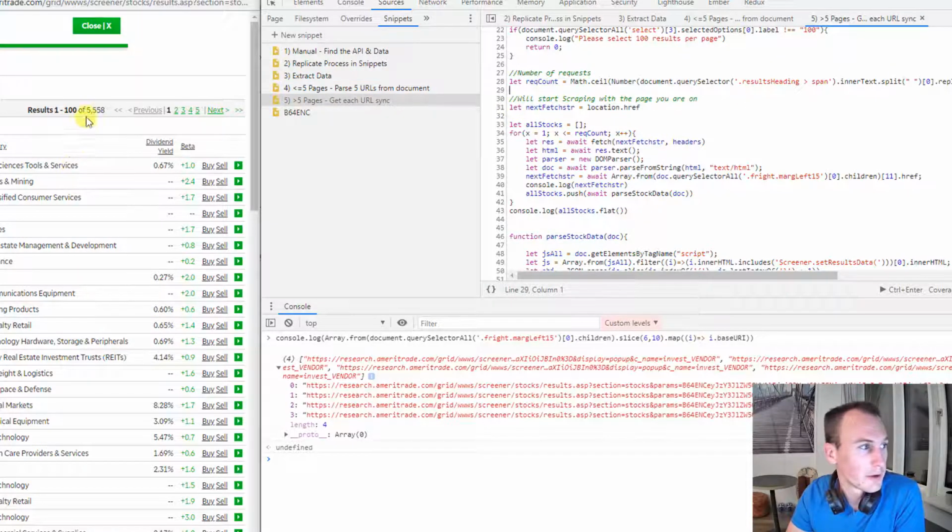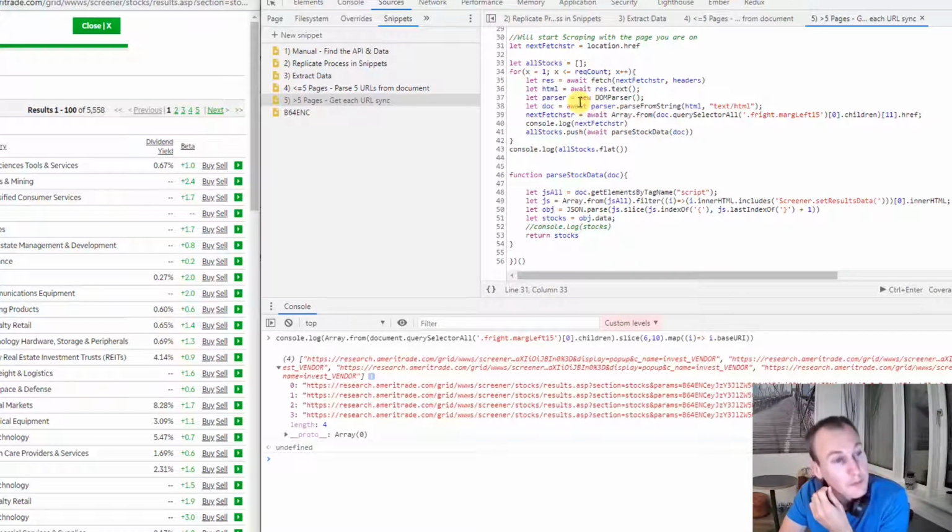So I'm figuring out, okay, you got 5,558 results divided by 100 per page, right? And then round it up. So that's 56, right? And then we get our fetch string, which is just the first one, location.href.